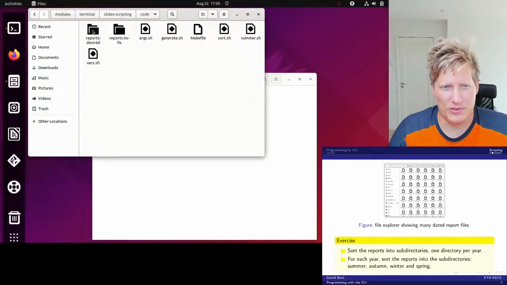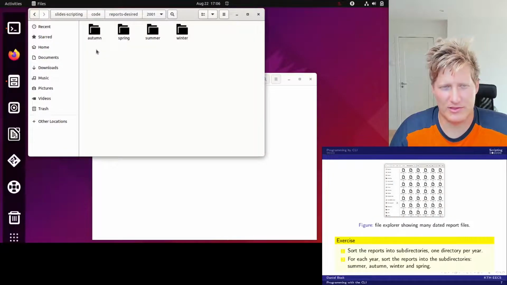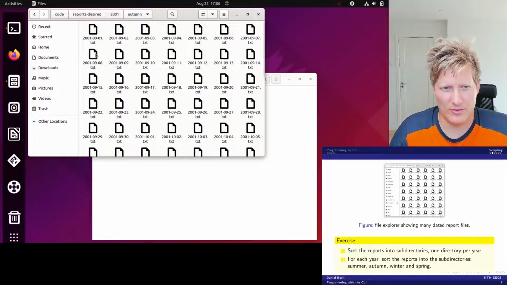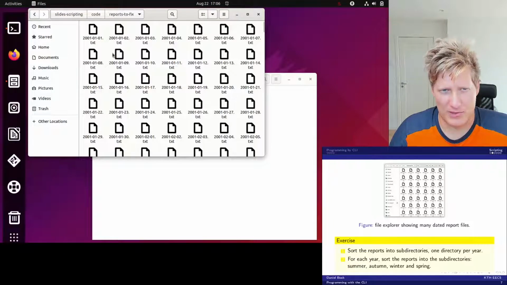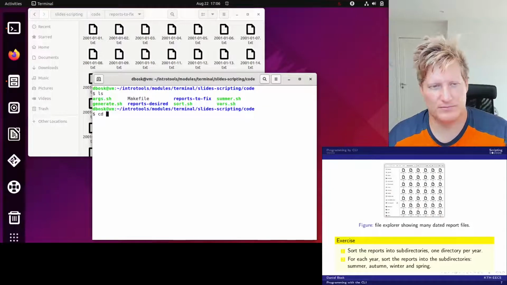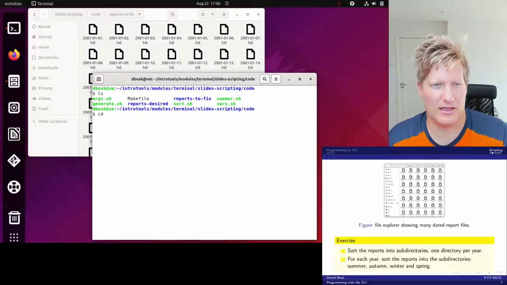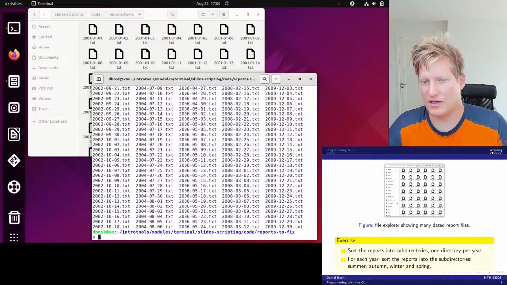What we want to achieve is that when we go into the directory, we have the years. If we go into 2001 and into autumn, we find all the reports here. This is what we have to work with, so let's go and fix these reports.